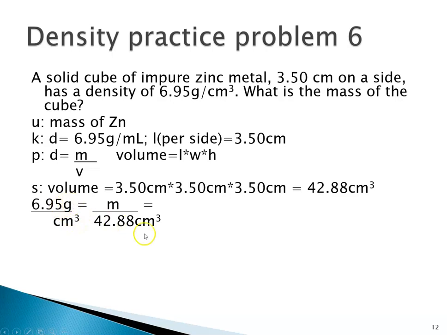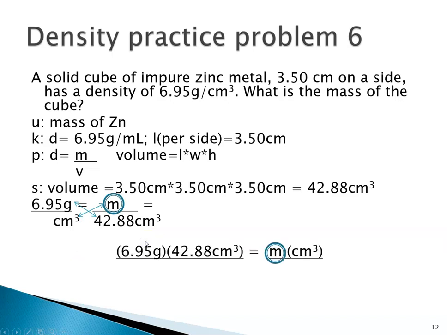And then that sets up a situation where, well, what do I need to do to solve for this? So in order to isolate M, the mass, which is what we want to solve for, we can cross multiply, and that would give us essentially the variable that we want isolated, except we would need to move the centimeters cubed back over to the other side. So just divide both sides by centimeters cubed. Notice that centimeters cubed here and centimeters cubed here cancel out, and leave us with the unit of grams.